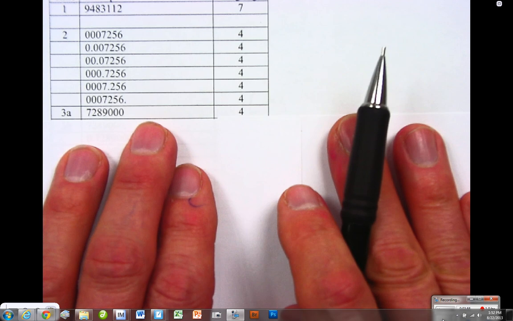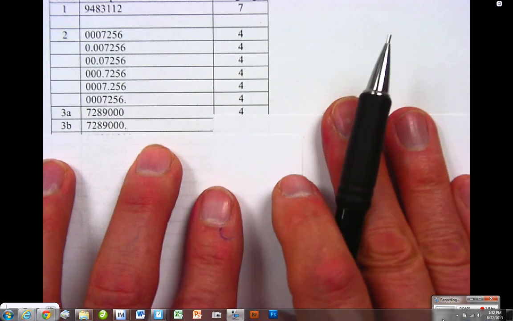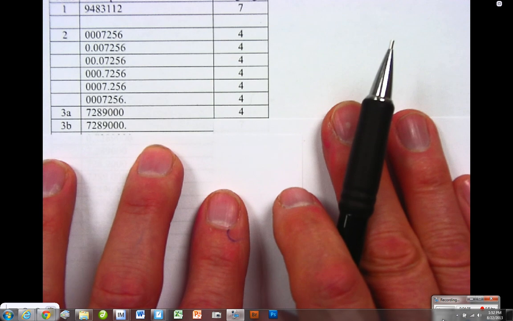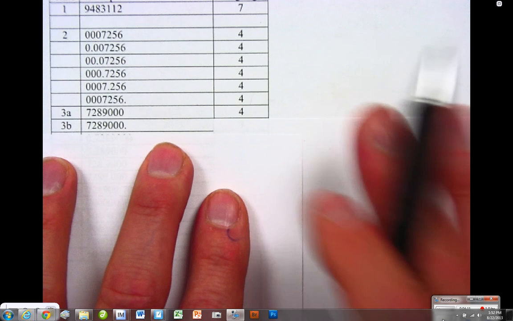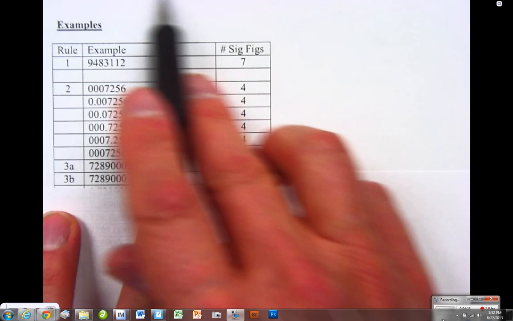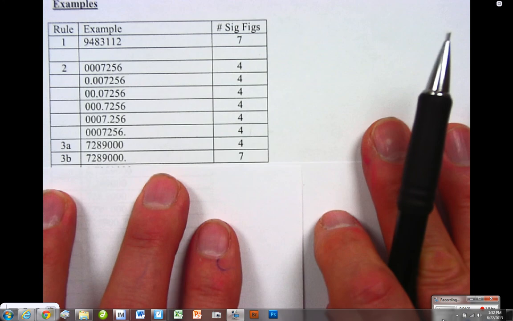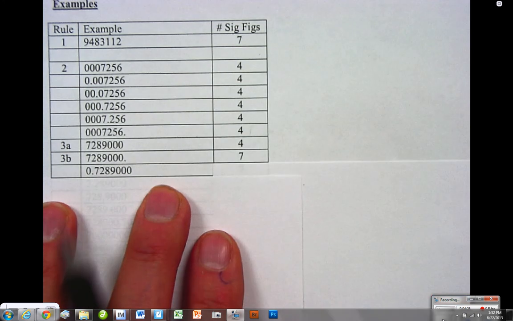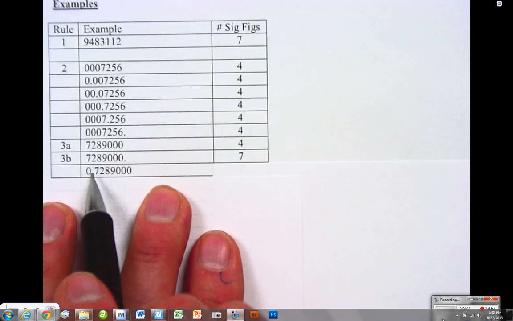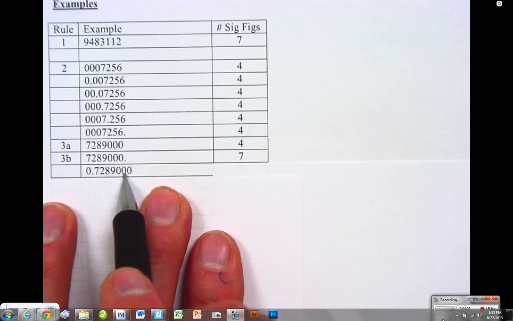4. Good. Okay, I hope you people at home who are watching this video are doing the same thing that I'm doing and not revealing those numbers, because if you try to reveal those numbers before you think a little bit, you won't get a thing out of it. Anyway, we're at rule 3B now. 3B says if there is a decimal, we're going to count those little buckaroos. So, yeah, we got 7 there. How about this guy? More than 7. Okay, let's count it. Do the trailing zeros count? Yes. Do the leading zeros count? No. 1, 2, 3, 4, 5, 6, 7. 7 sig figs.